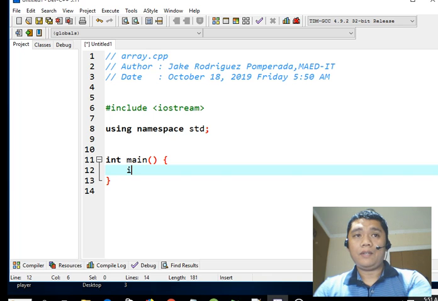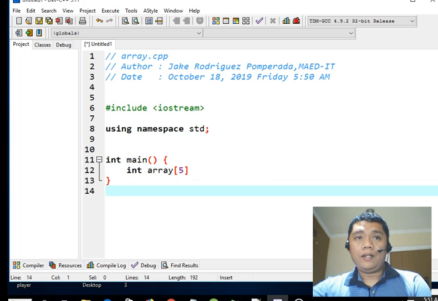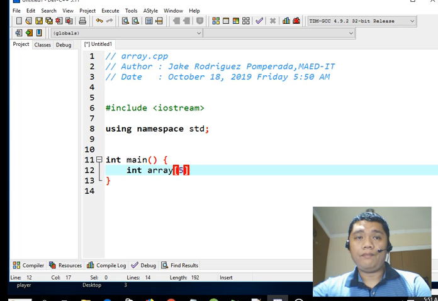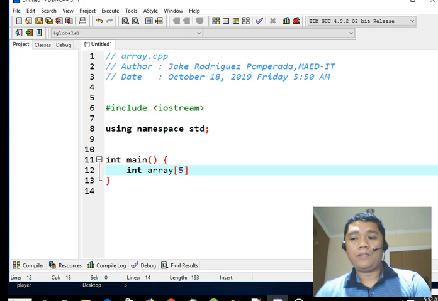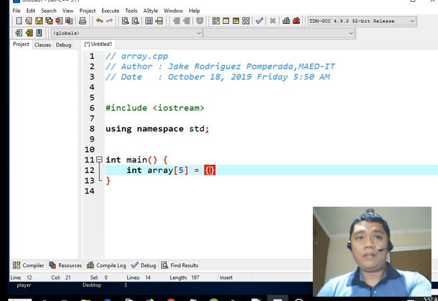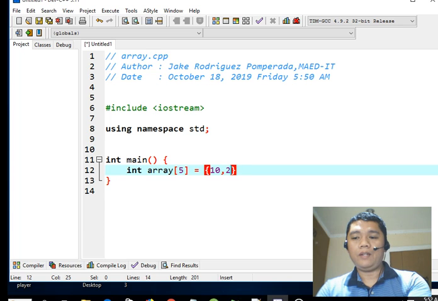After that, I will declare an integer array variable, r. Let's say, for example, we have 5 elements. We can declare a one-dimensional array by having a bracket, and then we put the number of elements, 5. But in C++ language, we start the element index at 0. So for example, I will write down the values 10, 20, 30, 40, and 50, followed with a semicolon.